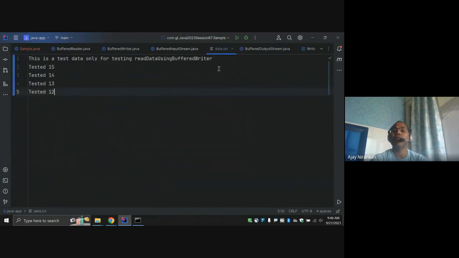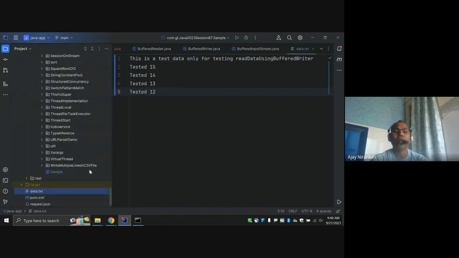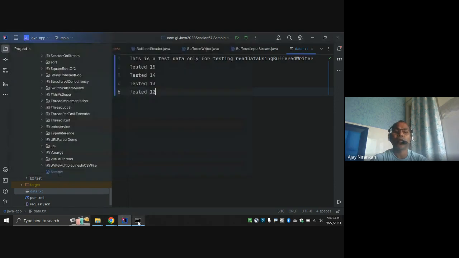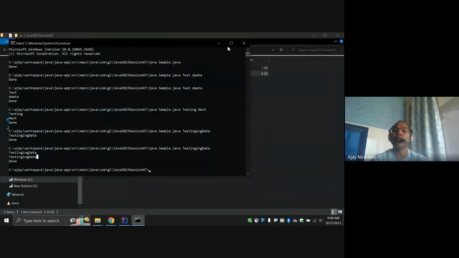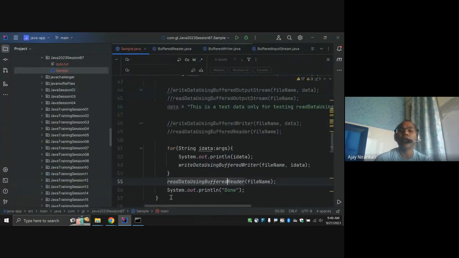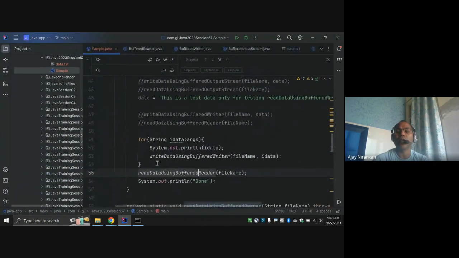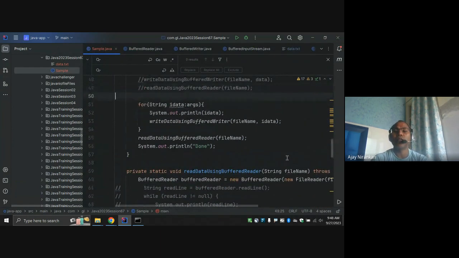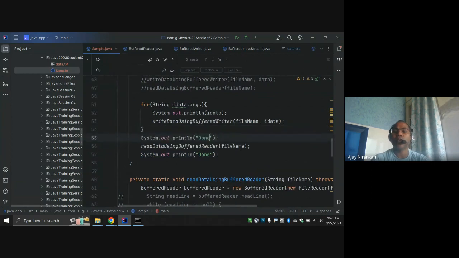Where are they writing data? Here we are able to read. I am looking at something in the code base. Here I am able to read data, right? Reading from the file. Notice here, reading from file. So this is the input done. Just write the message here: input done.